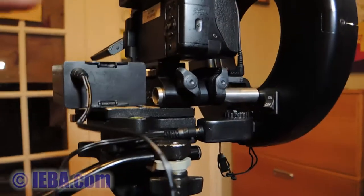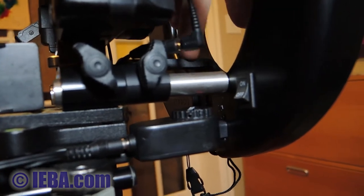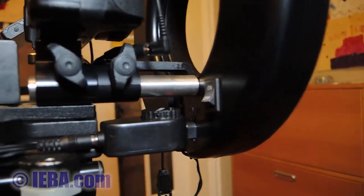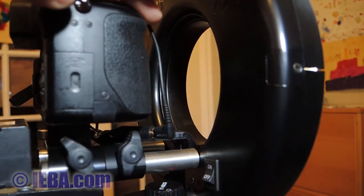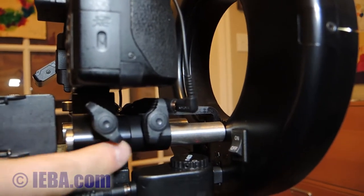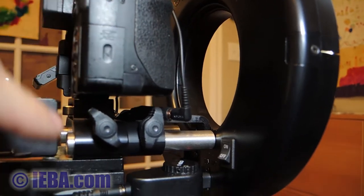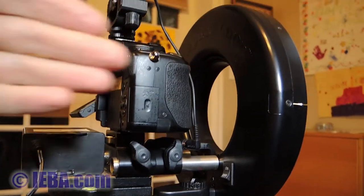The system comes with rails. There's an L bracket at the top that holds the light on with magnets, so it comes off quite easily, and there's a safety cable so it doesn't crash onto the floor. This can slide forward or backward to adapt to different lenses — I have a 20 millimeter prime so it's quite small. The camera can also slide forward or backward, and if you have a longer lens or more hardware in front of the camera, the system comes with a second set of rails which are considerably longer, giving you more throw.